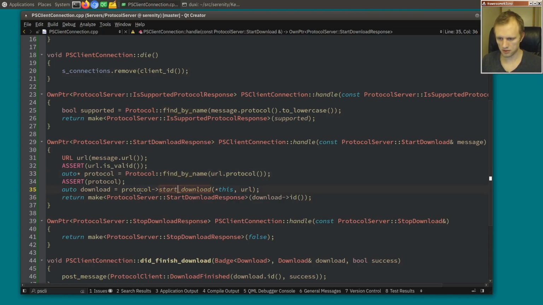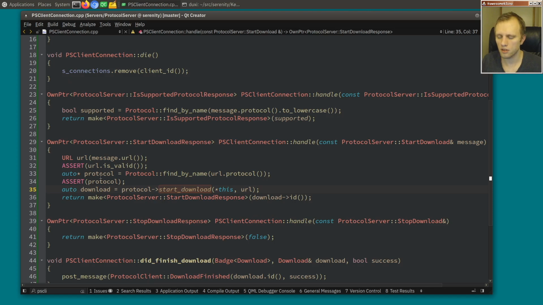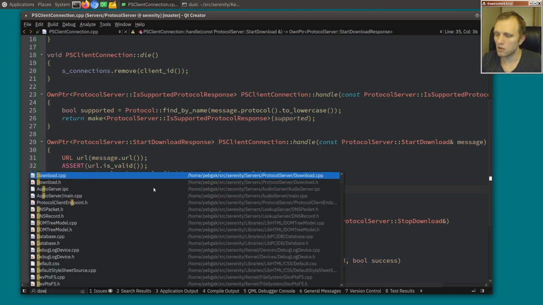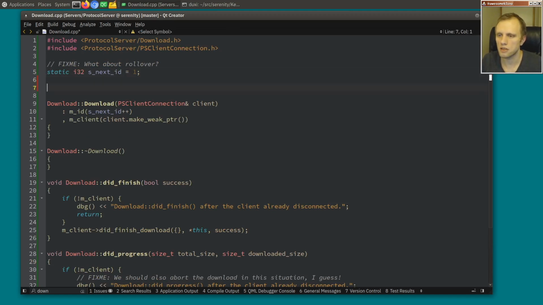But now who keeps this thing alive? Start download. This thing has to be kept alive somehow, otherwise it's just gonna fall off the face of the earth here. So I guess when a download exists, we'll just put it into a map of downloads maybe.